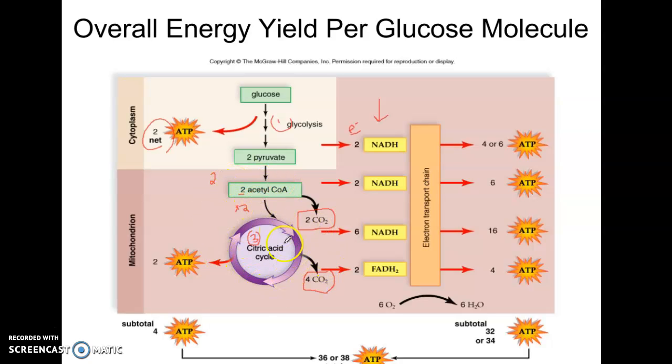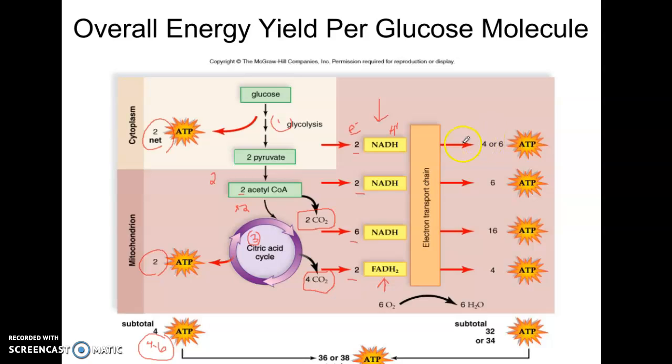At the end of the Krebs cycle, we're not really getting much. We're getting about 2 ATP again for each turn. So at this point, we've really made 4 to 6 ATP, and we haven't made very much at all. But as you can see, we still are moving our hydrogen ions, okay? We're still moving our electrons, and so that number is changing as we go through this cycle. So this is the important piece. We need to create a chemical gradient is what's happening. And once we hit the electron transport chain, that's when we're going to create all this ATP.